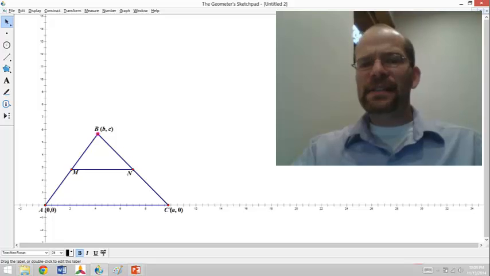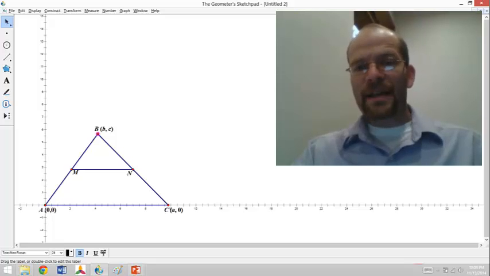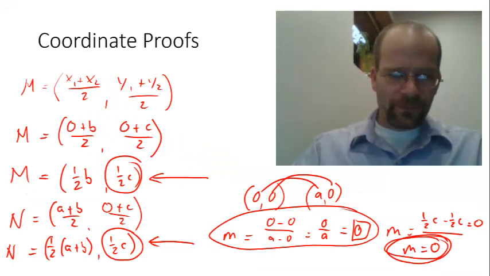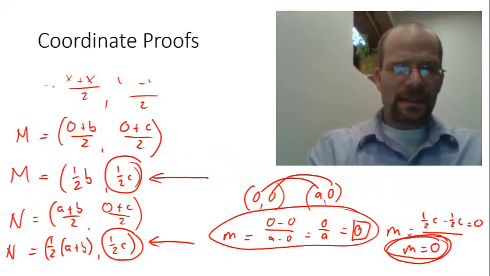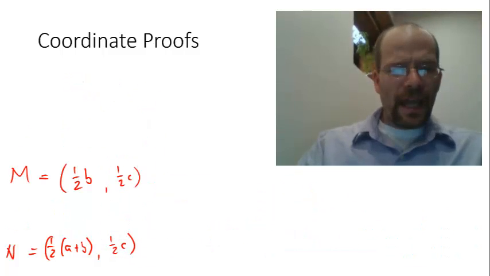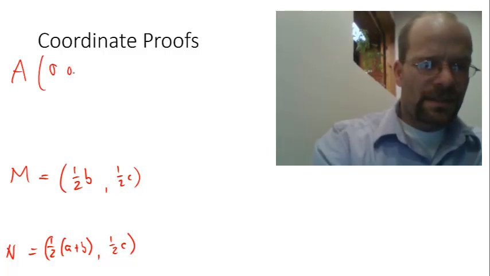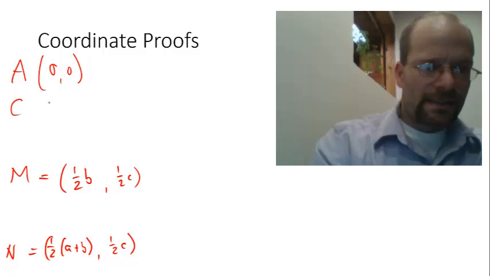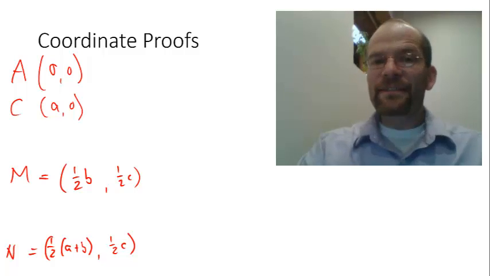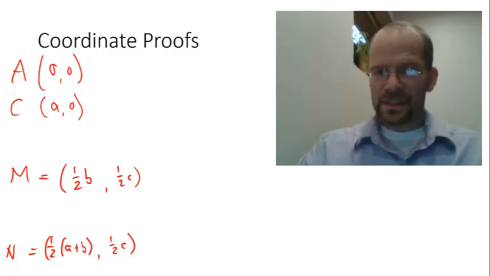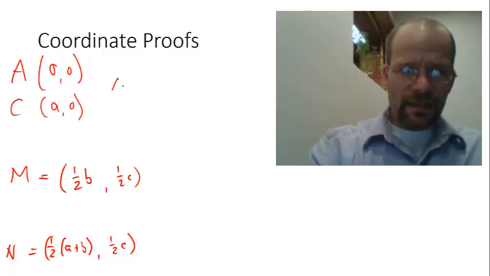Next question we need to answer is this question about length. Is MN 1/2 of AC? Let's take a look at that. Go back over here. To do that, I'm just going to erase some of this. Okay, we have the points M and N, and remember we also have these points A, which is at (0, 0), and C, which is at (a, 0). And so we can very easily find the lengths of these segments. We could use the distance formula, but remember, these segments are both horizontal, and so we can use a much simpler segment addition postulate.